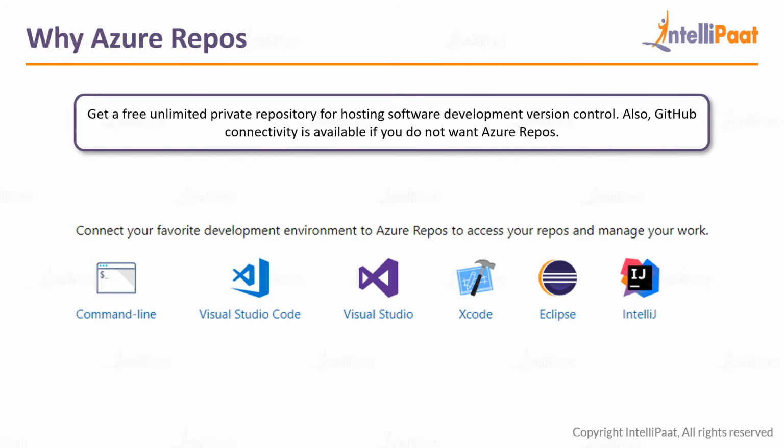Or you can also import the repository from GitHub into Azure Repos and start using Azure Repos itself. You can connect your favorite development environment to Azure Repos to access repos and manage your work. Again, it is the same as GitHub, like how you connect GitHub using Git Bash or your command line, or using Visual Studio Code, or other IDEs. You can also connect Azure Repos.